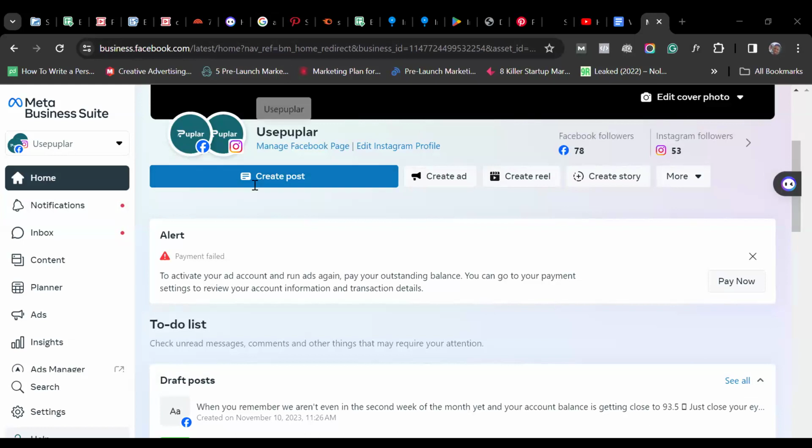So yes, for people who have not logged in before, if it is your first time accessing it, you will be prompted. This is not my first time. Now you see that I am logged in and I have my accounts, pages, accounts that are under my name or custody already here. But for people who are logging in for the very first time, you will be required to log in. Once you type business.facebook.com, you are going to see a page that says login with Facebook or login with Instagram, right? So you are required to log in with your account.